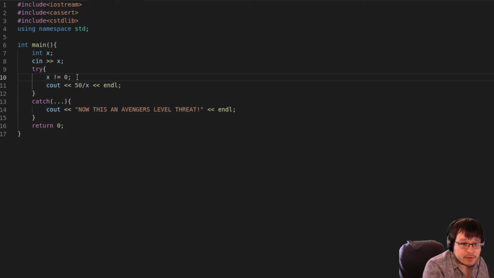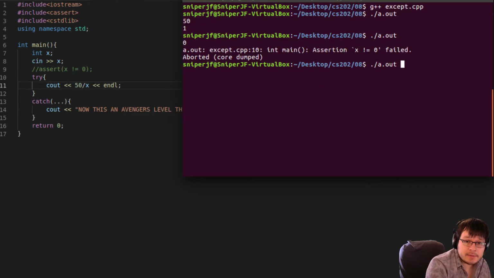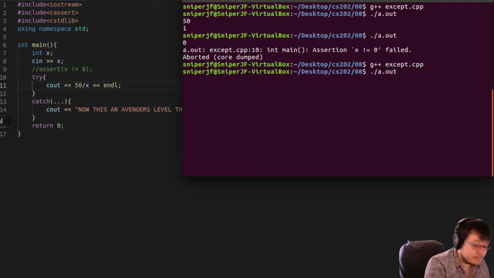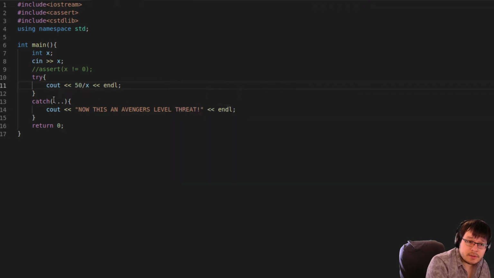I don't want to totally get rid of it because I want to leave it in the sample code when I send you guys this code, so we'll leave it here like this. But let's just try to do the division by 0 flat out. Okay, so no error, 0, floating point exception, core dumped. So why didn't we catch that?